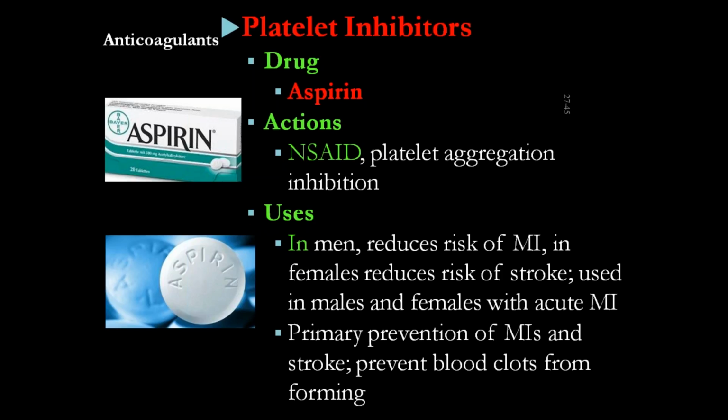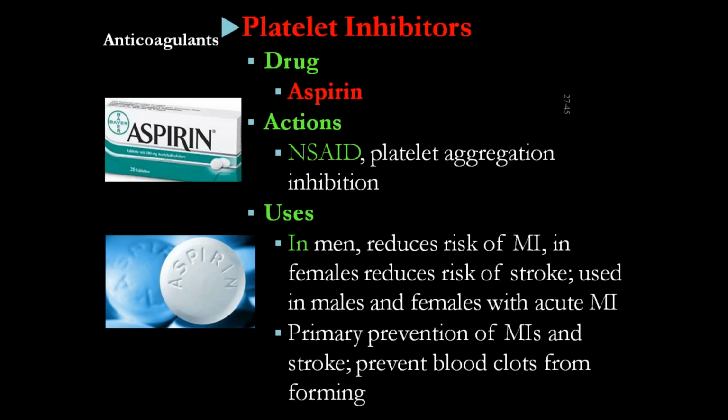So aspirin is an NSAID. It is going to do the platelet aggregation inhibition. So remember the prostaglandins. I'm not going to go into that, but aspirin is going to cut one of these cascade reactions that lead to the platelets to aggregate, to get together. So the NSAID is going to cut that, so there is no platelet aggregation. If you remember, the primary coagulation is the platelet aggregation. That is what is going to be inhibited.